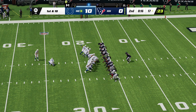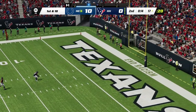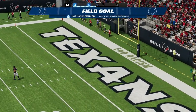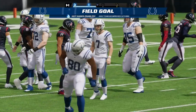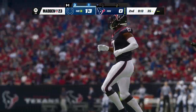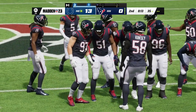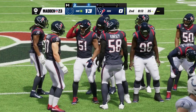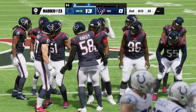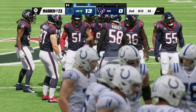Matt Gay now gets ready for the field goal try, from the left hash, this from 34. And Gay knocks this one through, and that will extend their lead even further. Still a little bit of time left here in the second quarter, but they do get 3 before the half and expand that lead. And they have to be happy about that, and we haven't met a team yet that doesn't put an emphasis on trying to get points on the board in the last 2 minutes of a half. They'll be real excited to have those up on the board.